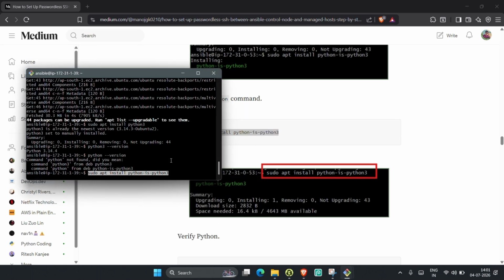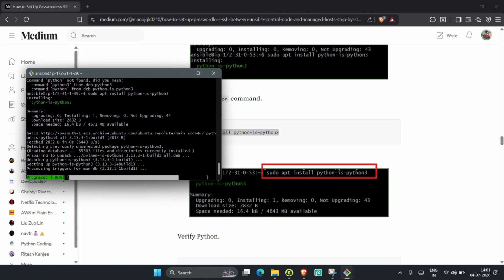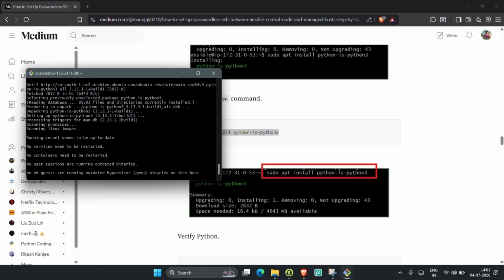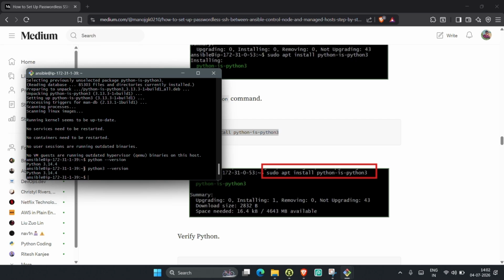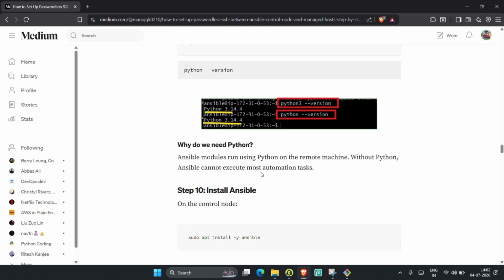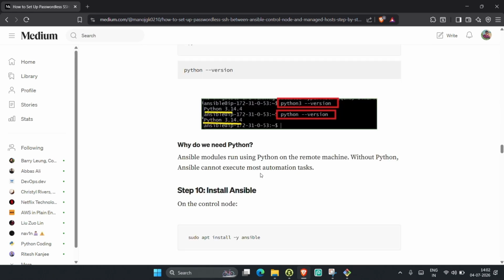Just paste it and run it. Now if I run python --version, you can see the output. For both of them it is going to work, python3 and python give the same output. Now we successfully installed Python in our controller machine.